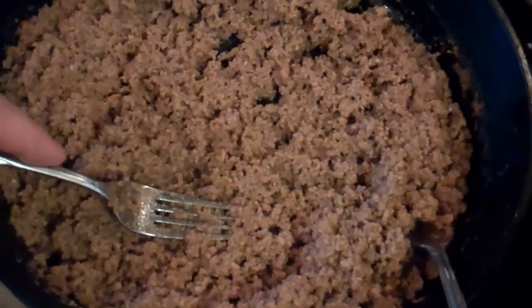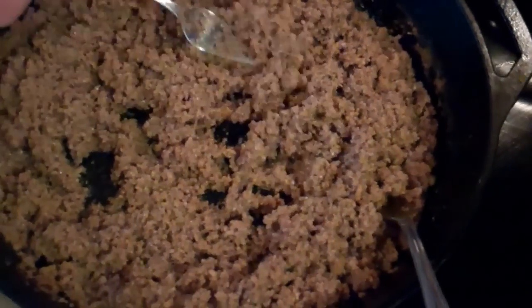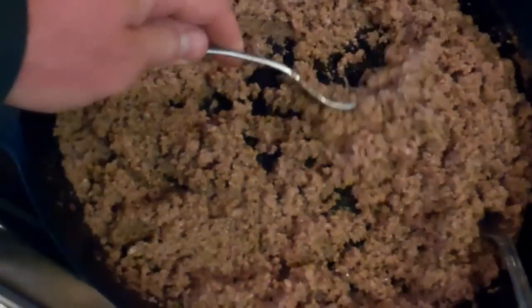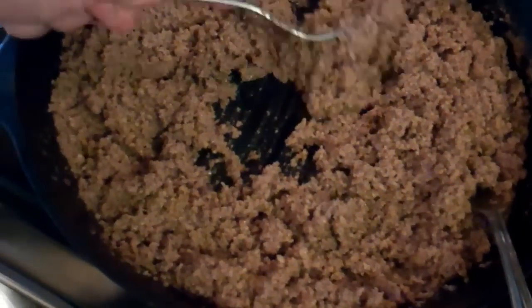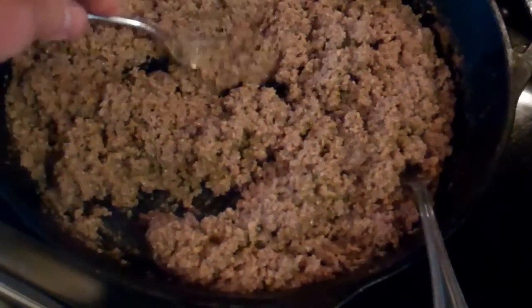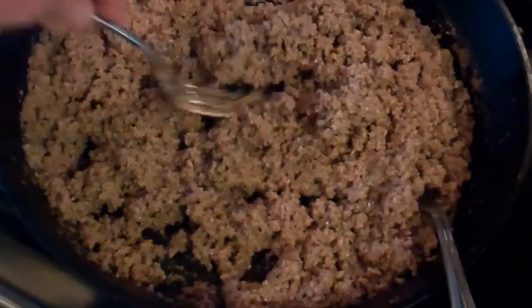I've let this cool a little bit, and something else to notice is look at how that smears and spreads. That's a real characteristic of the Taco Tico meat. They just kind of smear it on a tortilla and roll it up, and then you get this great disgusting flavor and texture that just everybody loves.